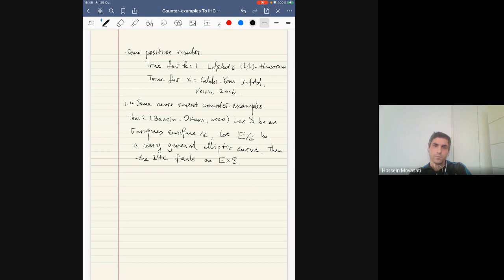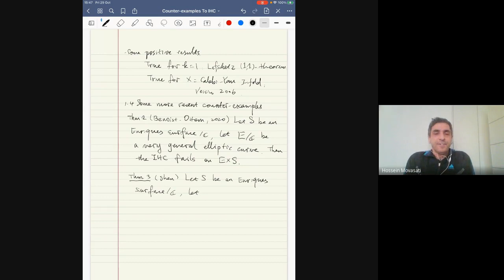Now, then, a year later, I made some improvements to this. I stated: again, I take S to be an Enriques surface over the complex numbers.